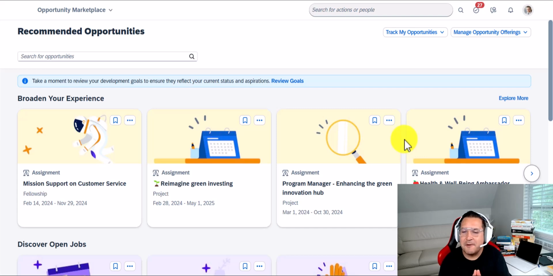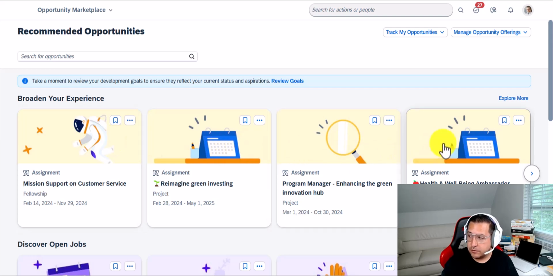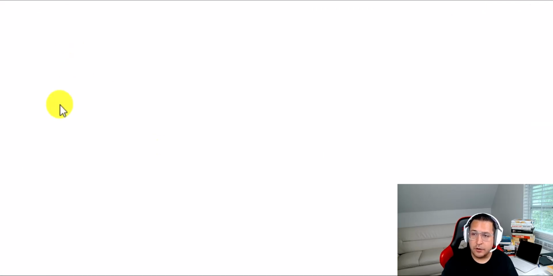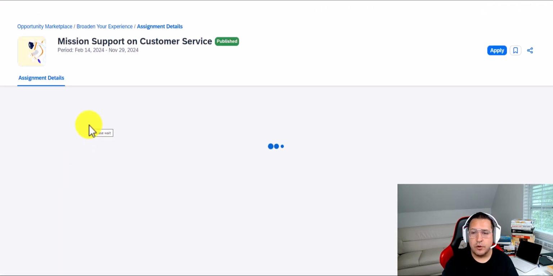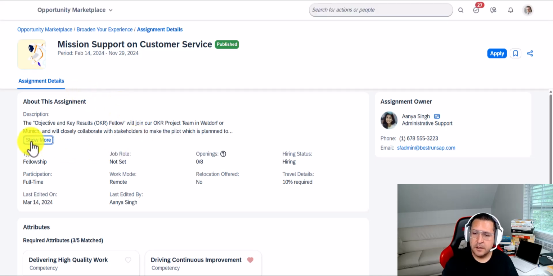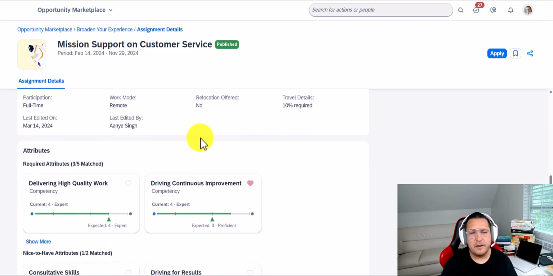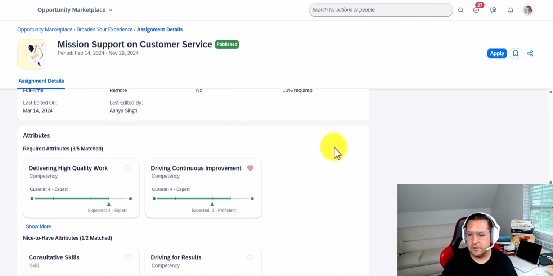Like, does anybody have bandwidth to help out? And vice versa too. I have some bandwidth. Let me see what is out there and see if I can help. So the system allows you to literally do that. In this case, I can see different opportunities. If I click on it, as a user, by the way, I get to see more details on the assignment. So a bit of a description, the type, in this case a fellowship, and how many openings. Very handy for special projects, etc.